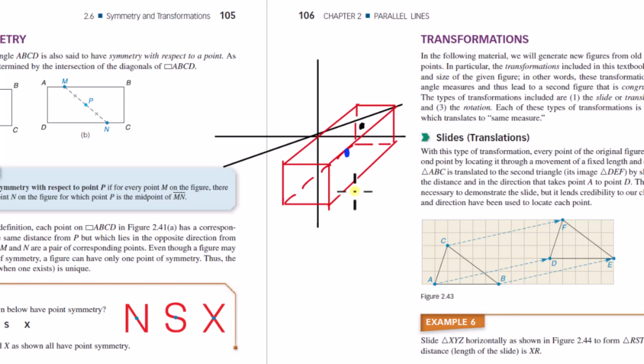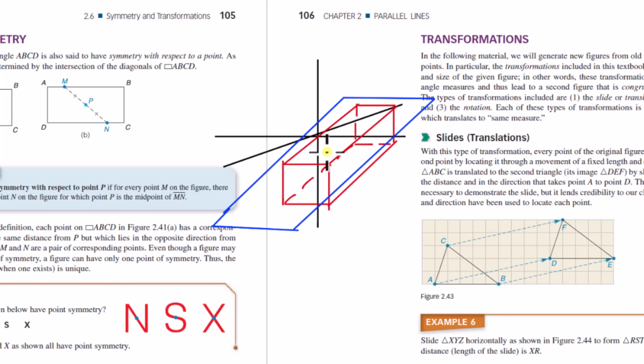Okay, but now in 3D, we also have the option of symmetry about a plane, which wasn't an option in 2D, right? But we can use our intuition to understand what this is going to mean in 3D. So if this rectangular prism here is symmetric with respect to this plane, then it's going to be the same idea.